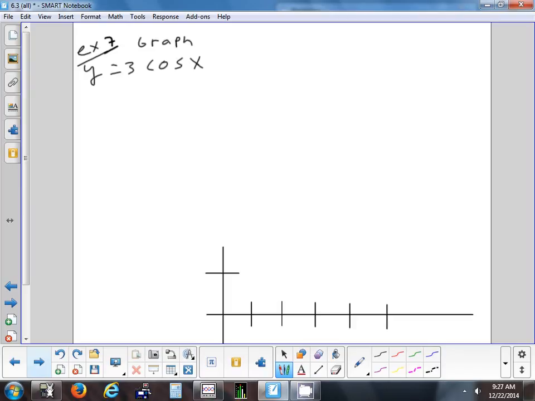So a period change has the form y equals sine bx. If you've used the letters I've used, you already know the order to do the transformations in. If I gave you a problem with multiple, you always start with your phase shift. Your second thing is your horizontal stretch. Your third thing is your vertical stretch. That's why I use the letter C. And the last thing is the vertical shift. That's why I use the letter D. So it's all in order.